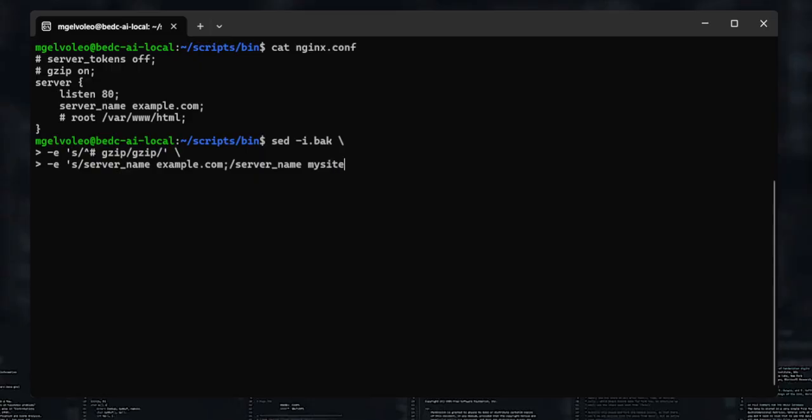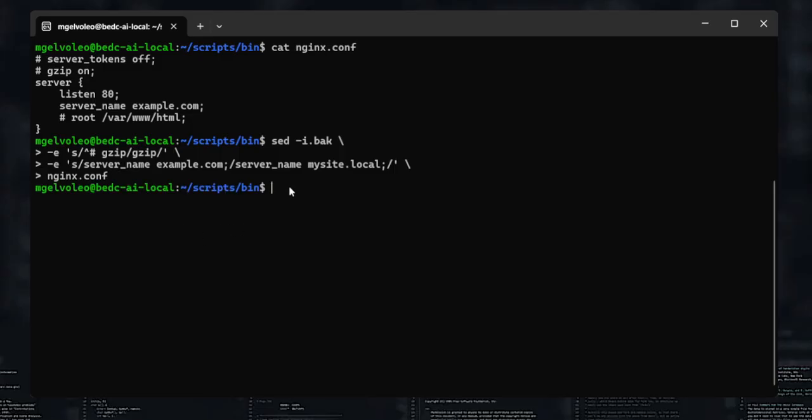Okay, so going to close it by opening up the nginx config that I already showed you guys, okay, with cat.